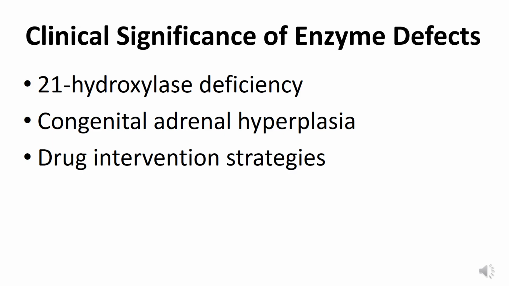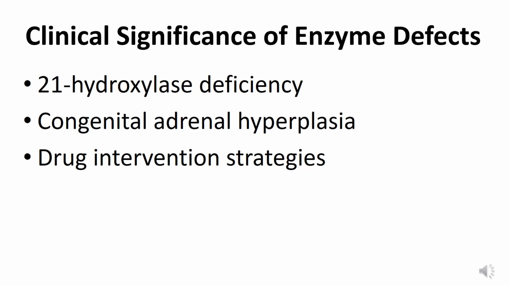In some cases, treatment may also include medications that help regulate salt and water balance. Careful monitoring is important because hormone needs can change over time. This condition shows how a single enzyme defect can affect the entire endocrine system. Hormone pathways are highly connected and carefully regulated. Even one missing step can create major physiological changes.